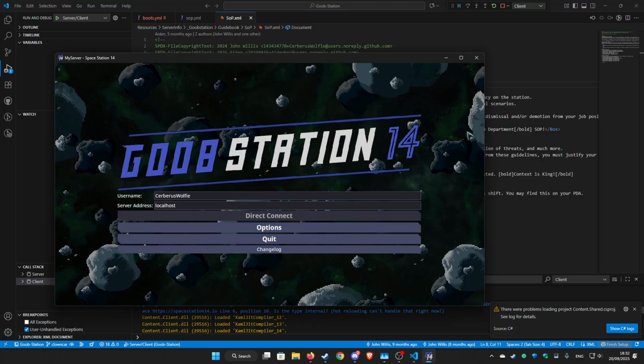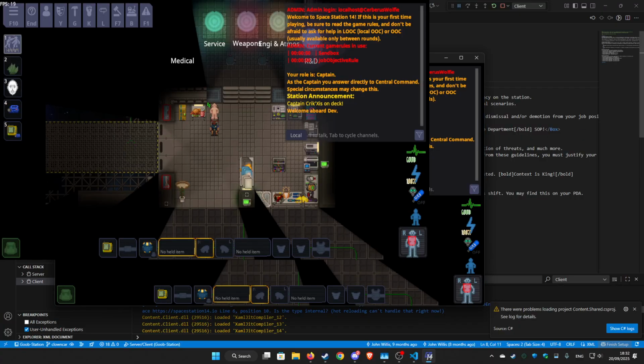All right, there we go. We have our debug menu opened up, so I'm going to show you how you can edit guidebooks. There we go.